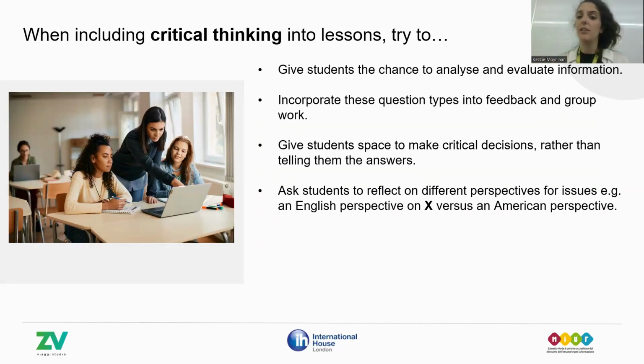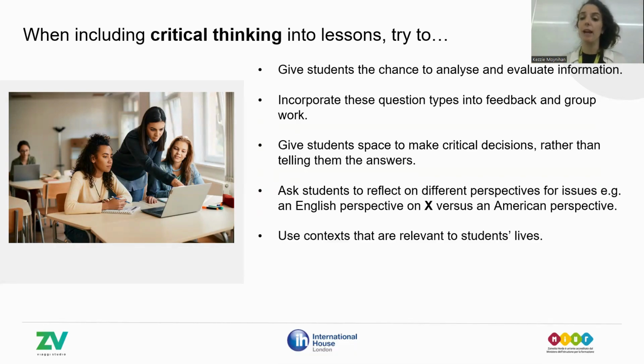Asking learners to reflect on different perspectives. So as we said, if you give them a text or an opinion in any context, asking them, how do you think this perspective affects that issue? How might another perspective change that? So nationality, how might an English person perceive this issue versus an American, or instead of American, English versus their own nationality? How might someone who works in finance view that issue versus someone who works in healthcare? How does someone who is pro view this problem versus someone who is anti?